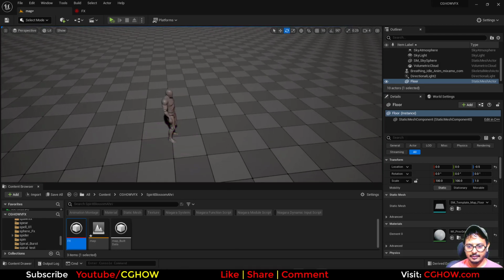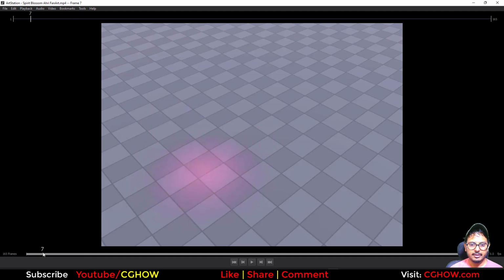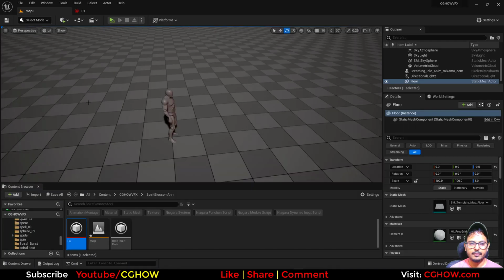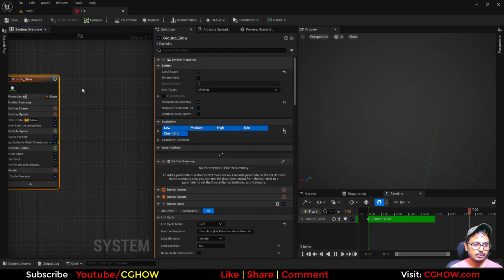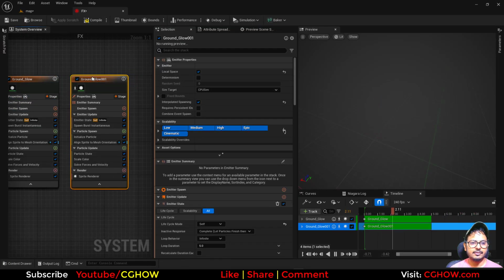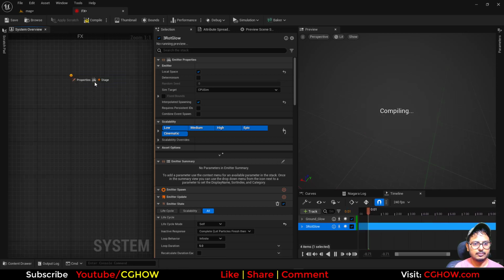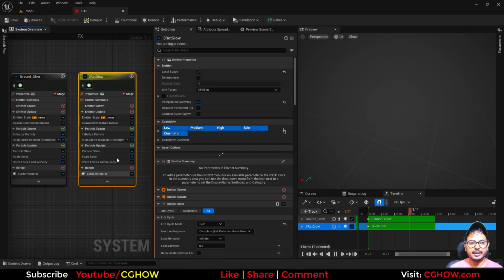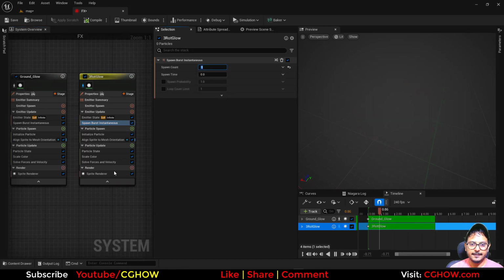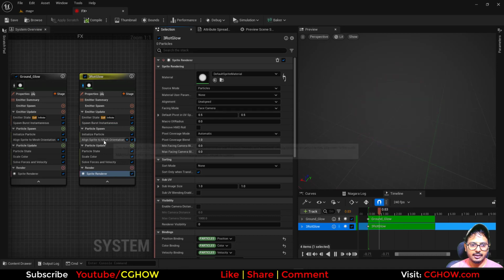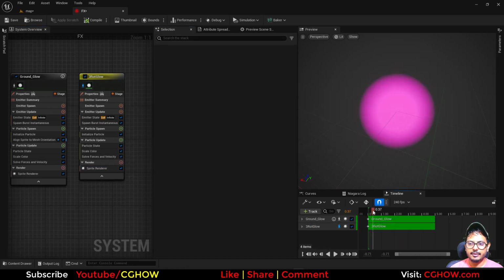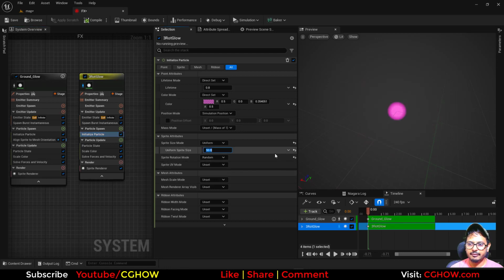Then the next thing is when this glow is appearing, with a slight delay, maybe 0.1 second delay, three glows appear and then they are rotating. So I can copy and paste this, and this will be the rotating glow. To make it three, obviously you need to make the spawn rate three. Then this should not be facing any axis. It should be camera aligned, camera facing. And the size maybe 50 we can use.